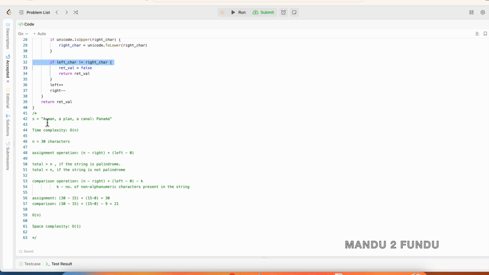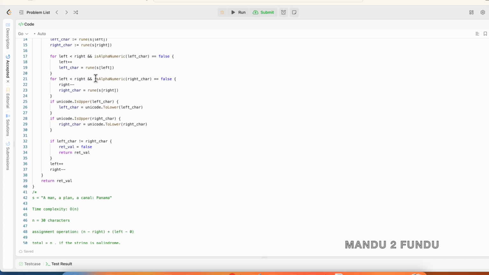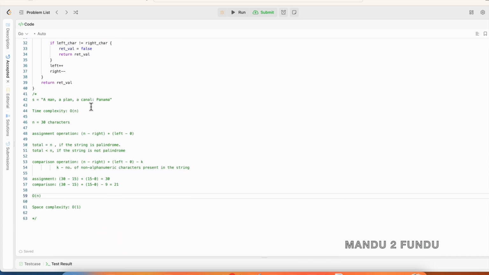So for this input, 1 space, 1 2 3 4 5 6 7 8 9. The total number of comparison operations is 21. So this is also in order of n. So the total time complexity for this algorithm is order of n.